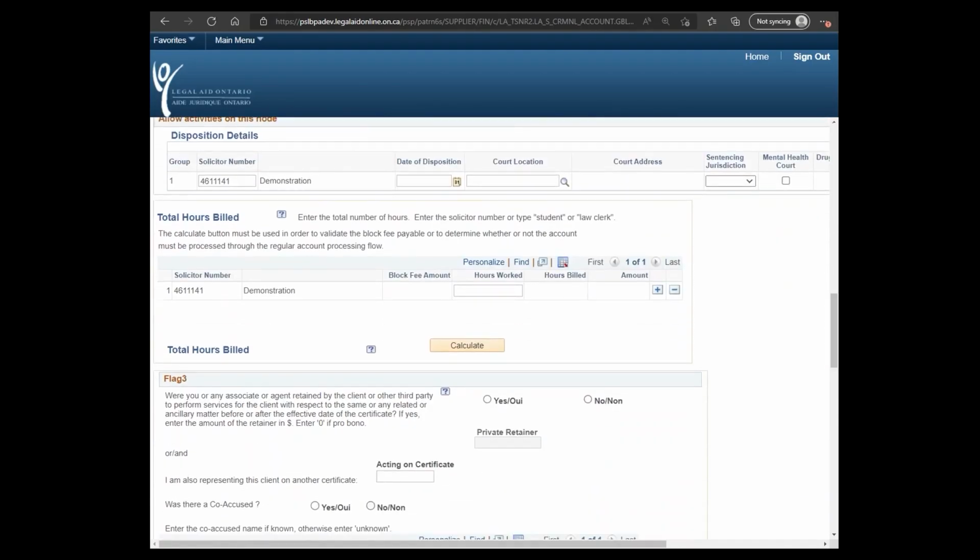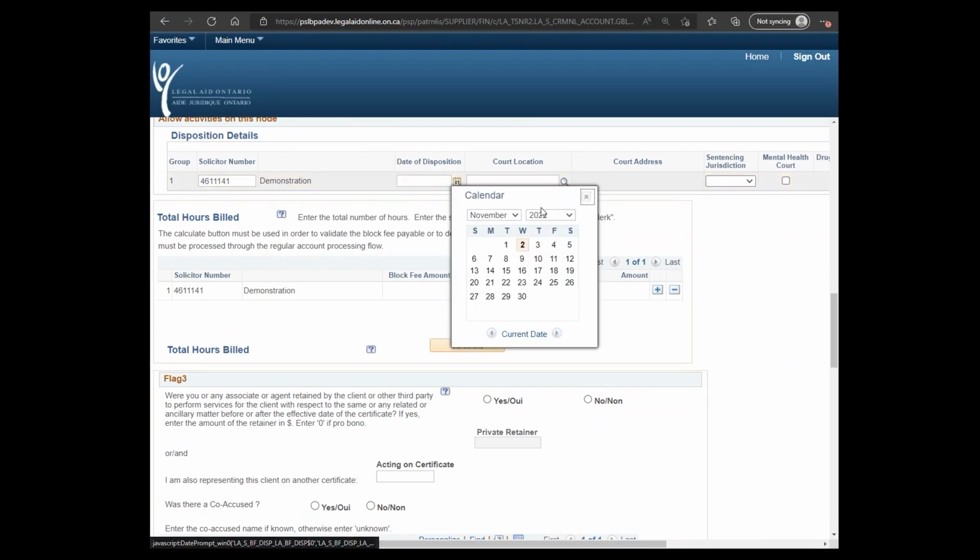Disposition details. On block fee eligible matters, even when there was a trial or preliminary hearing set, you will need to input information in these fields. I will enter the disposition date of November 19, 2021.